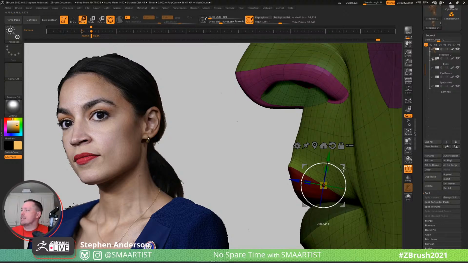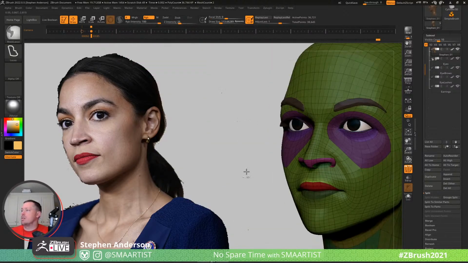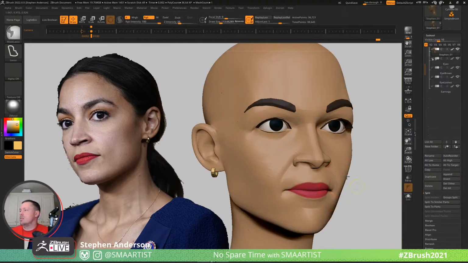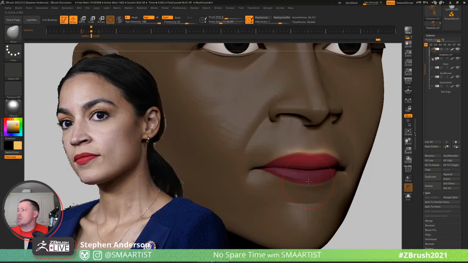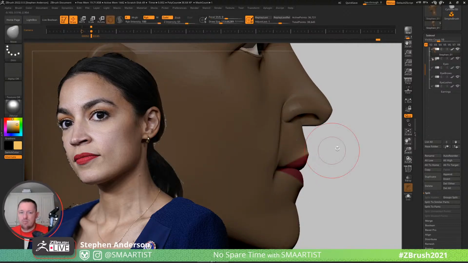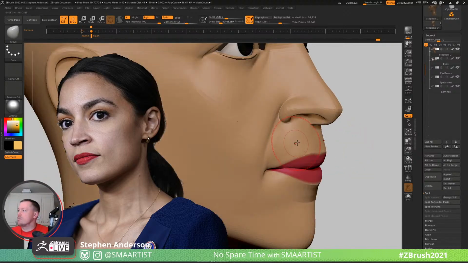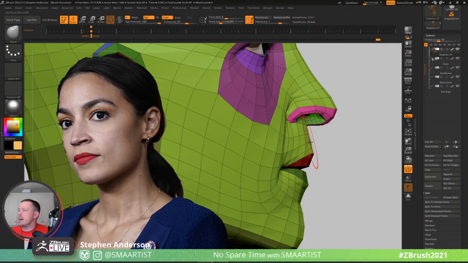I'm just going to try to tip that top of the lip up. That's a little bit too much. But maybe if I tip it up and then bring it down. Yeah. Not bad. Not too bad.